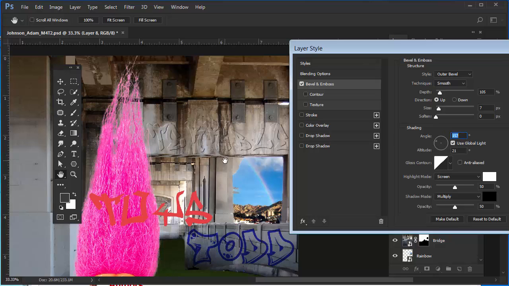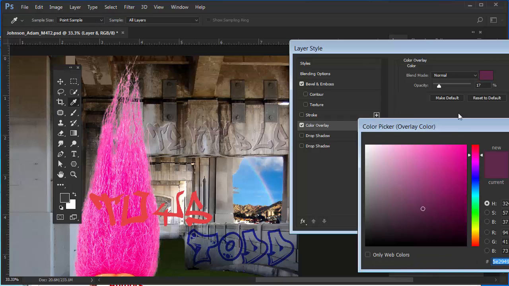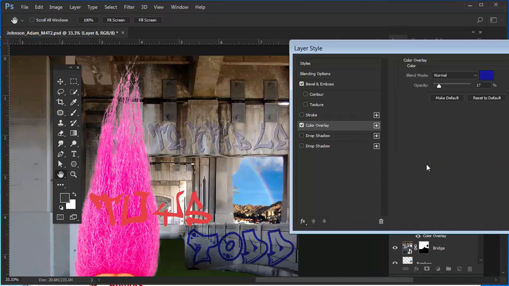So, all right, this is standing out nicely. I like that shadow. So we could also add a color to it. If I click on Color Overlay, and then click in this color box here, I can choose a color. Let's just stick with the same blue down here. If I drag outside that color picker, it gives me the eyedropper tool and allows me to sample a color. So it samples that blue, and that's the result. I'll go a little darker and hit OK.